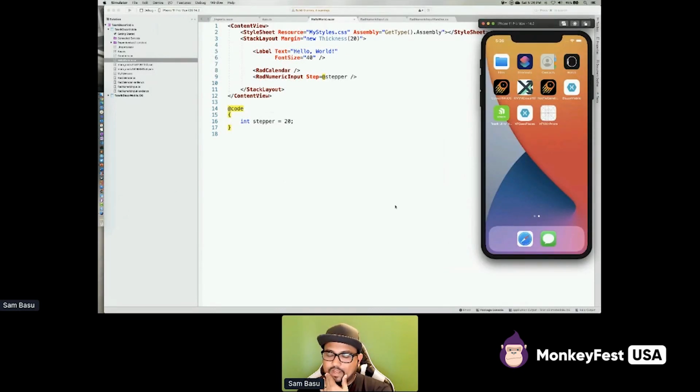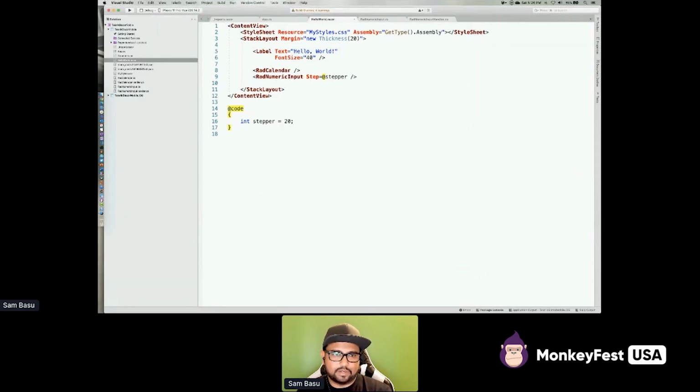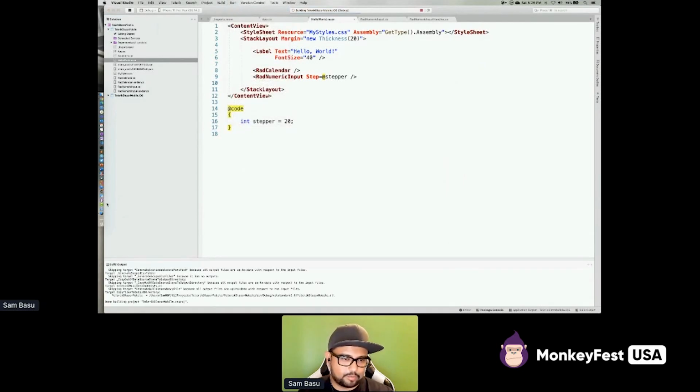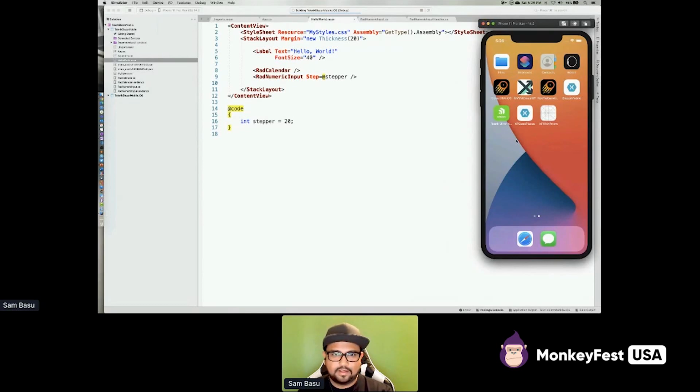Okay, so I have worked in enormous code bases which are completely MVVM from scratch, and I have shipped apps where it's just me. So again, the reality is somewhere in between, right? So why is it not running? It's the last thing I want to show you, I promise. It's building. Building.